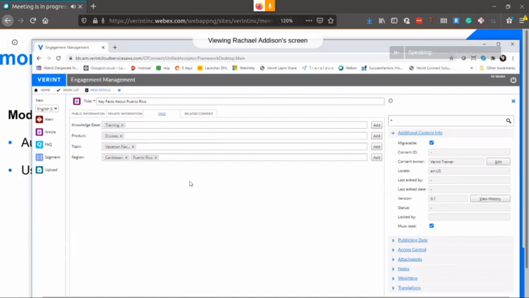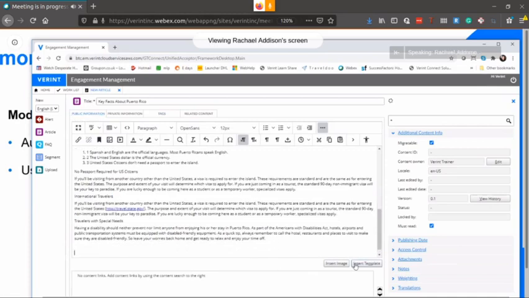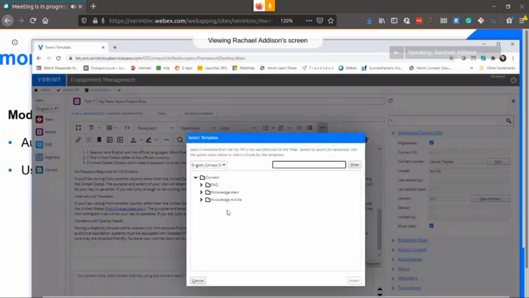Okay, and how about insert template? Is it predefined by the admin again? The what template, sorry? There was an option to insert template under public information. Yep. So who creates the template? The templates are also created by someone with the admin profile. Okay.